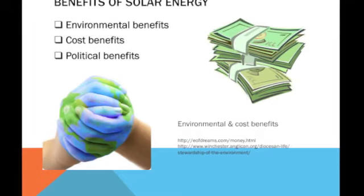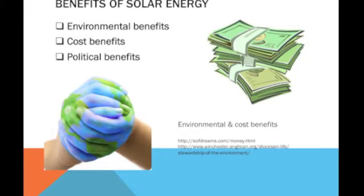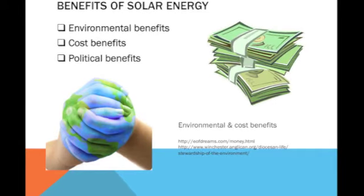With oil, you have to keep paying to use it, and the prices fluctuate and keep increasing over time. With solar energy, it's a one-time payment, and once you make back your initial investment from purchasing the solar panels, you're no longer paying for your energy. It's possible to make money from your energy too. For example, if you don't consume all the energy, you can sell it back to the electrical companies.